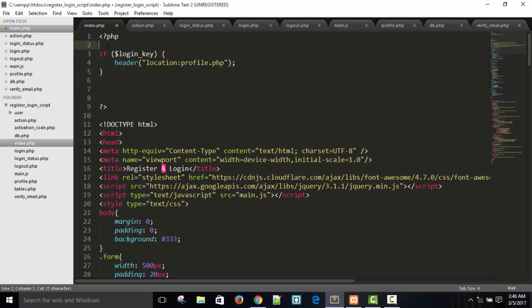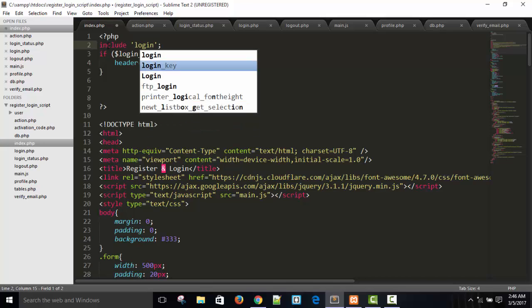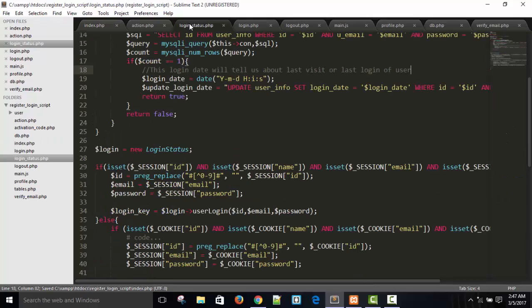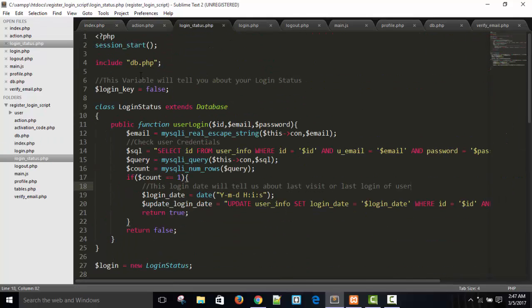And here include the name of the file, login_status. This is a file login status and login_key.